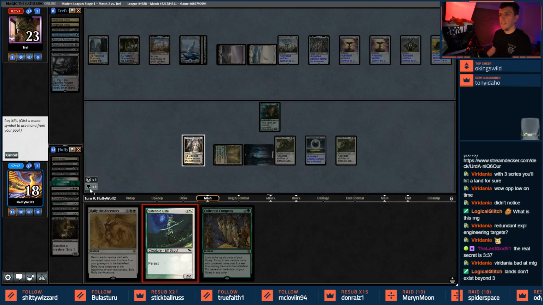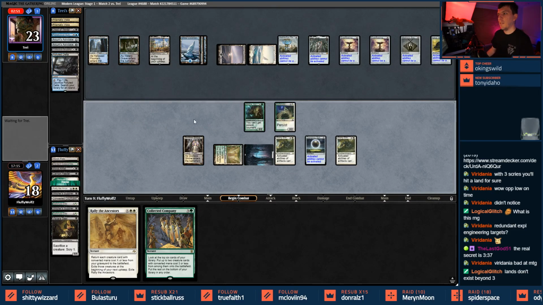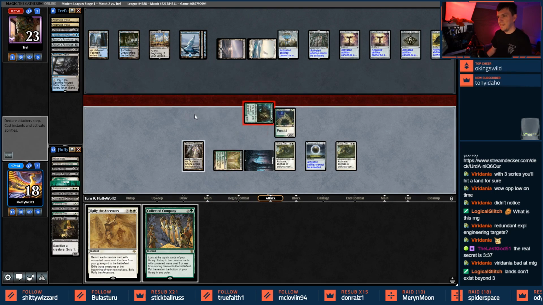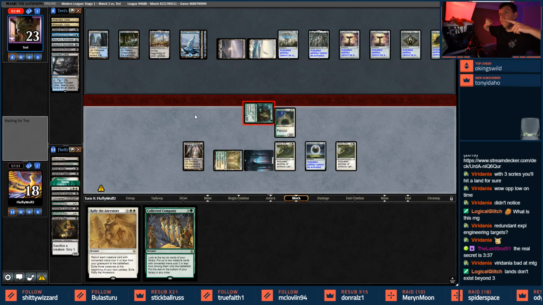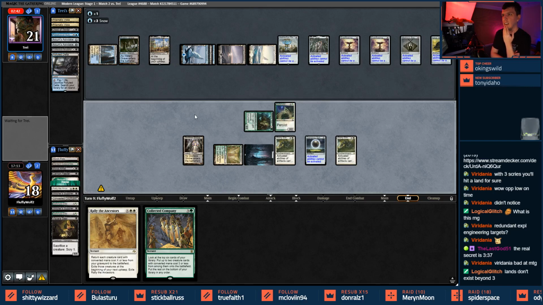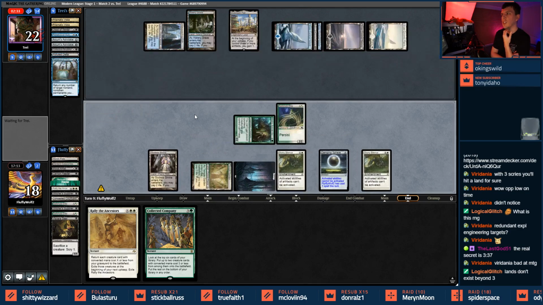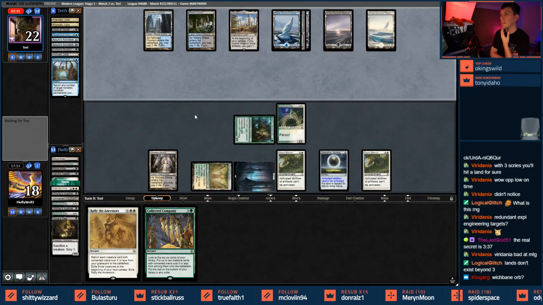Goodness gracious. Safehold Elite, number 2. Looking for our land. Attack for 2, go ahead. You got it, opponent. Gonna use Inventor's Fair here. Paradoxical Outcome on their turn to pick everything up. Witchbane Orb. We get around Witchbane Orb because we don't have to target. Blood Artist doesn't target.